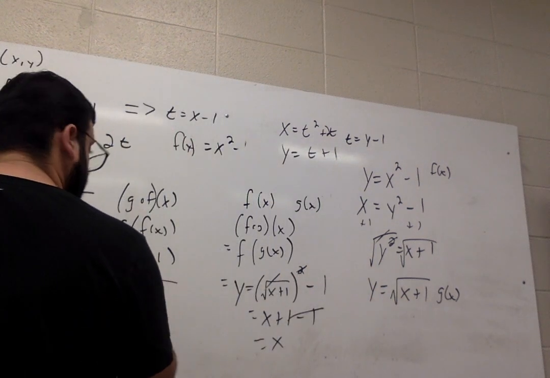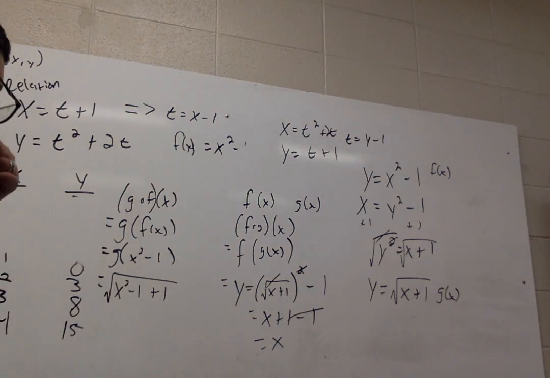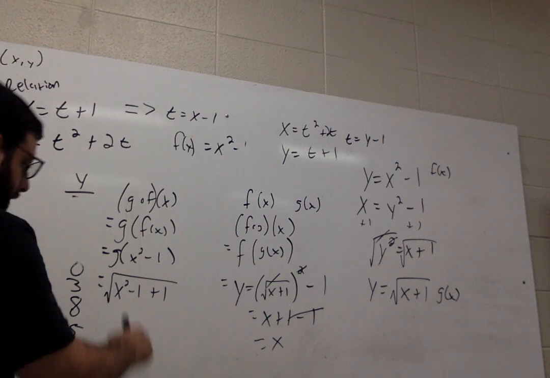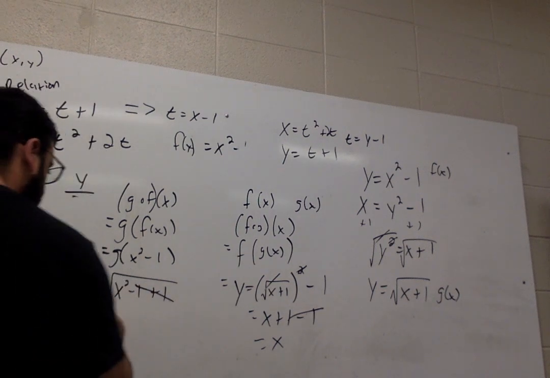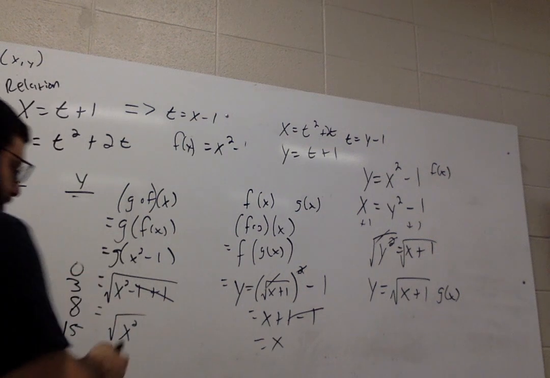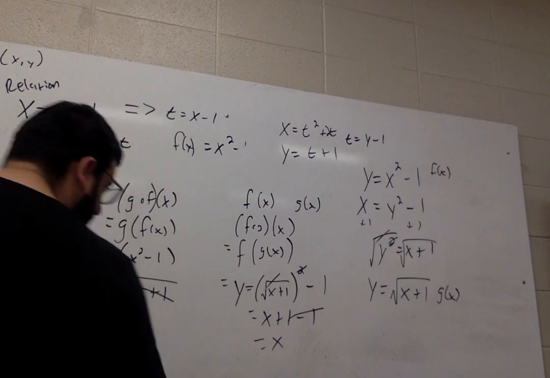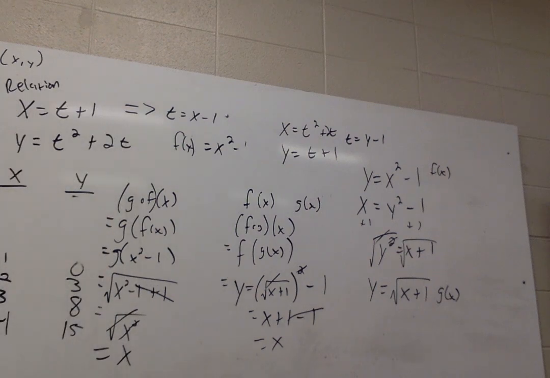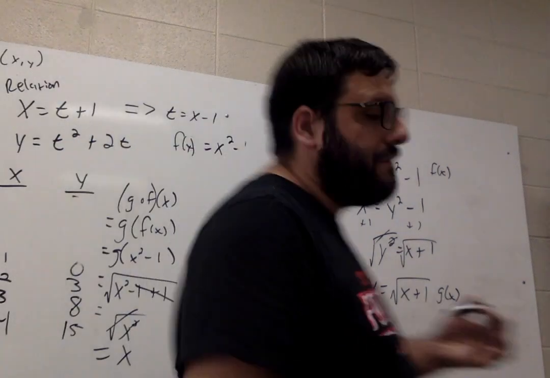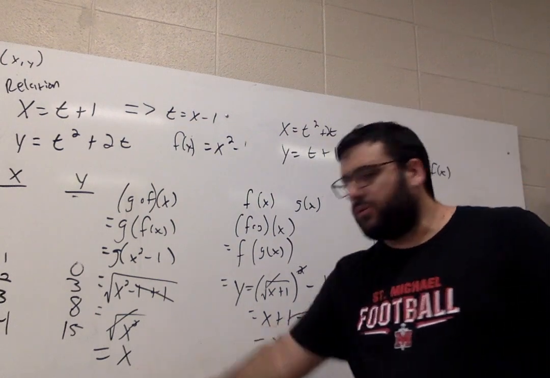Square root of x squared minus 1 plus 1. So let's simplify. Got to take care of that addition first. Negative 1 and positive 1 cancel each other out. Square root of x squared. So now I just have x squared by itself. Because this is a perfect square, it cancels out that square root. And I have x again. So that's another relationship between a function and its inverse. If I compose one into the other, both ways, I get x both times.